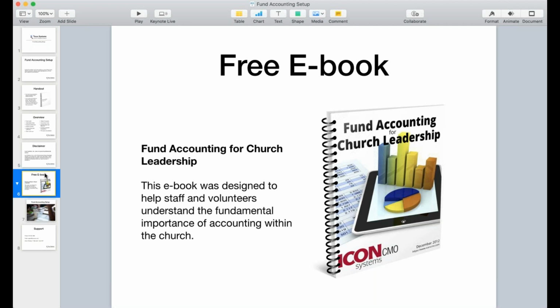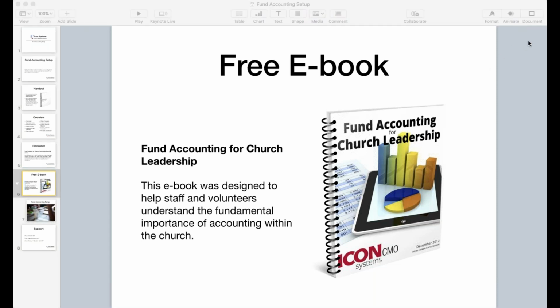Okay, that being said, we are going through how to do stuff in the system today. If you're brand new to accounting, or maybe you've got an accounting or bookkeeping background and you're new to fund accounting for churches and nonprofits, this is a really good resource for you.